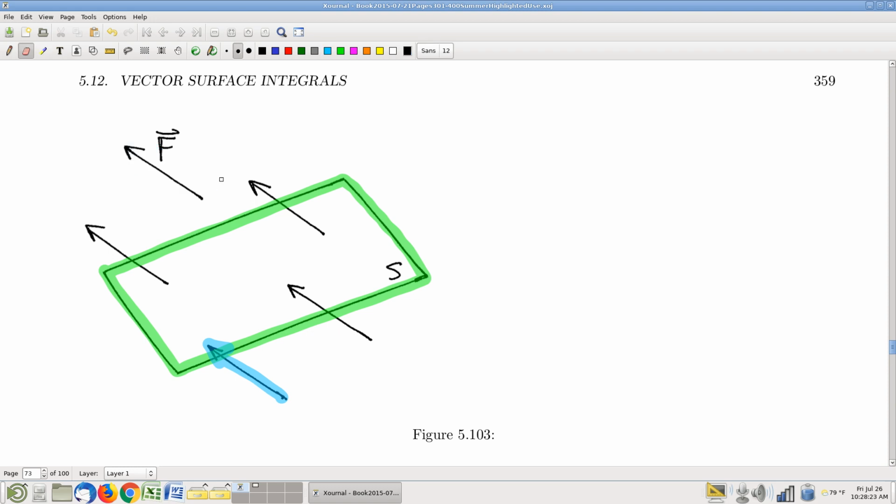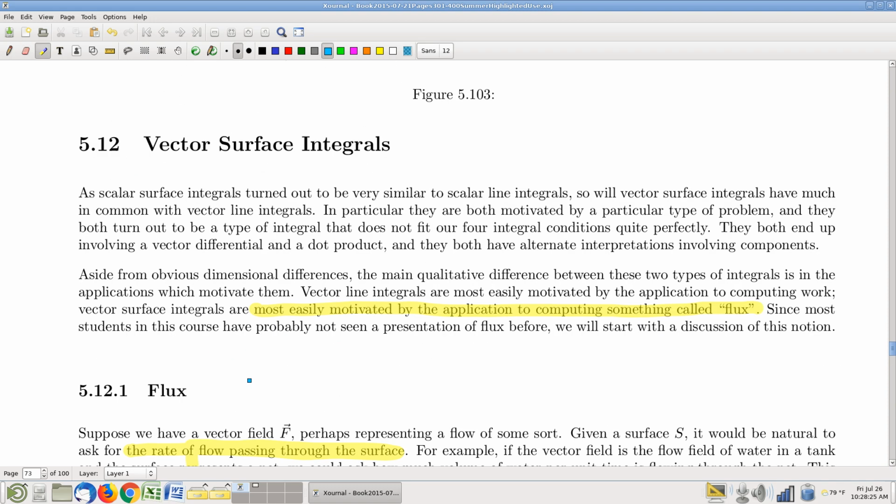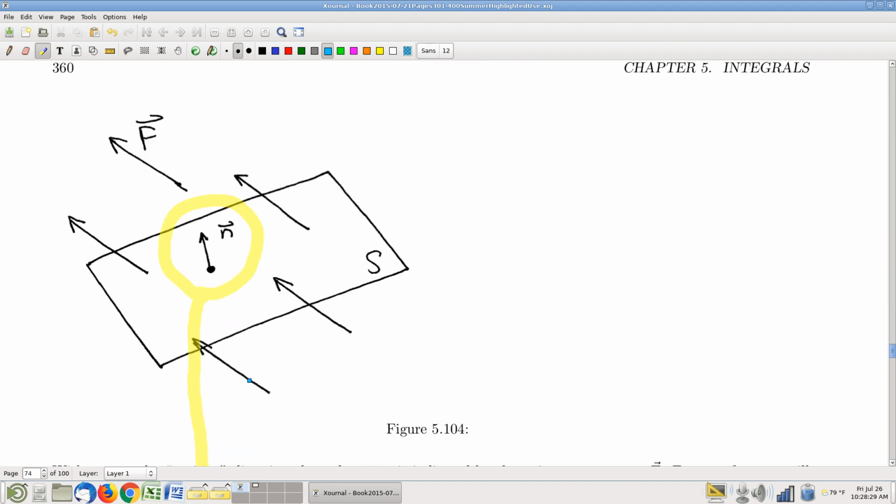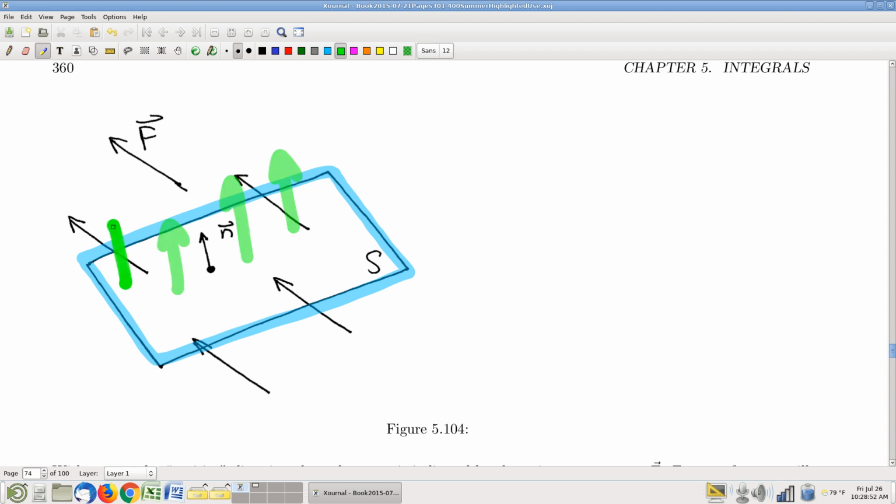Okay. All right. So, question, how are we going to compute that? One little detail that we do have to straighten out first, and this is a minor annoyance, but here again is our surface. And we've got this fluid flowing through. And I want to know how much is flowing through. Well, I have to ask which way, right? So, do you mean how much fluid is flowing like this through the surface? Is this the positive direction?